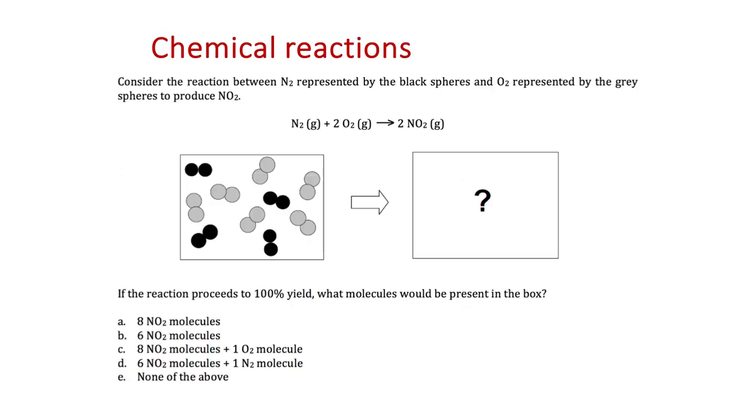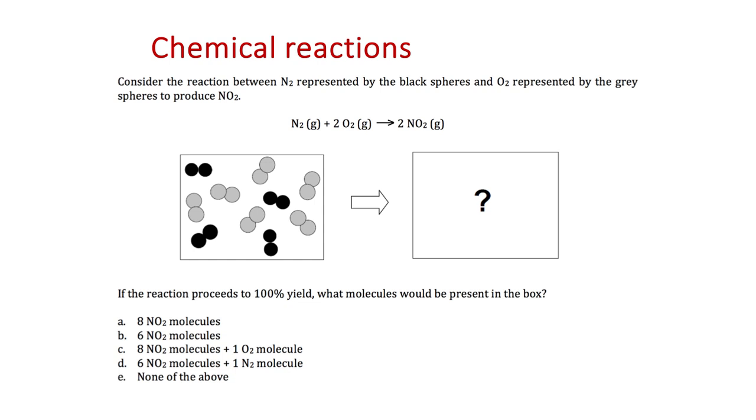We're gonna walk through a bunch of types of problems here, and we're gonna start with a particle diagram representation so we can think about what's going on on a particle level, and then try to bridge towards larger quantities in moles and larger amounts of grams of reactants and products and how they can react together. Then also try to develop some tools to solve these problems, maybe using dimensional analysis, maybe setting up charts, and just trying to think about what's going on within these reactions.